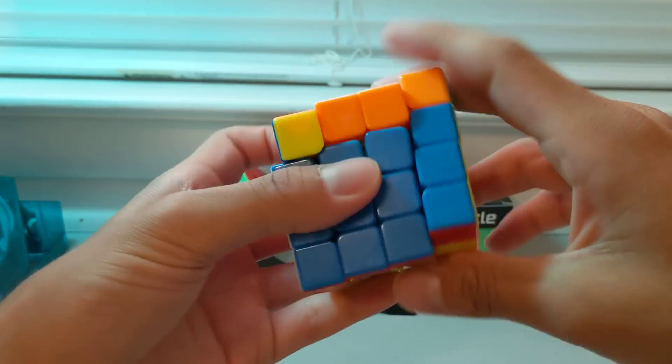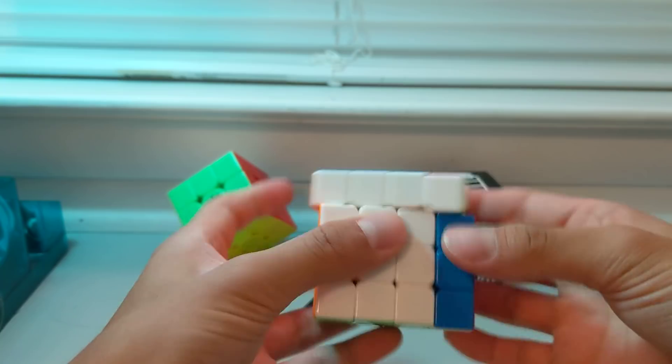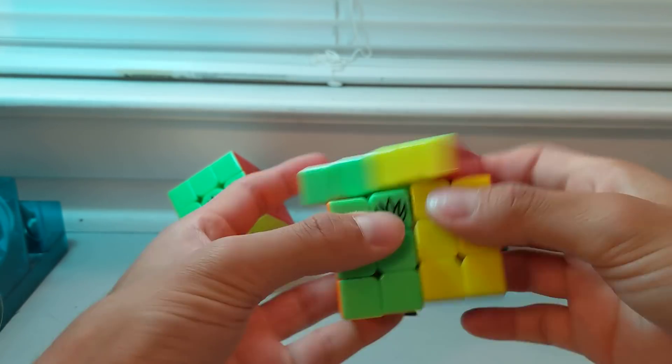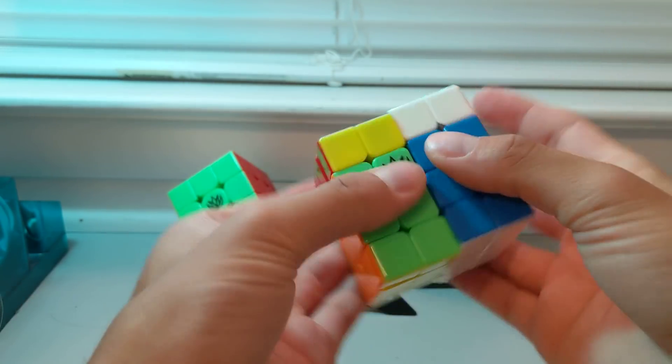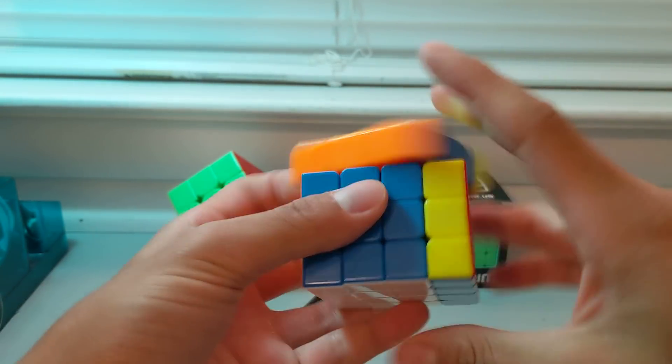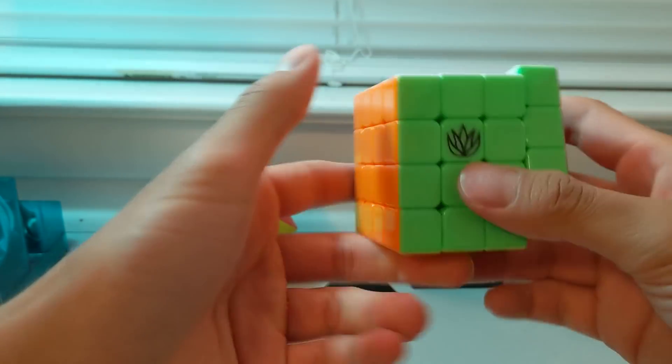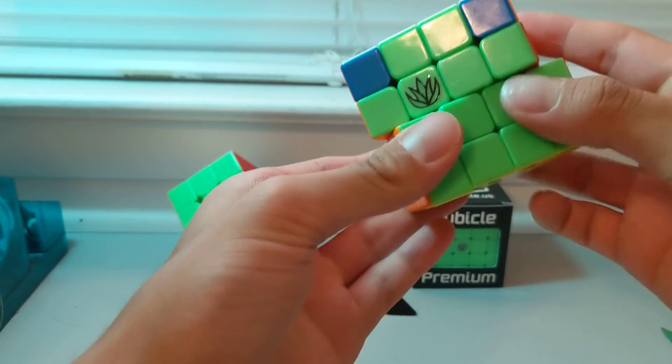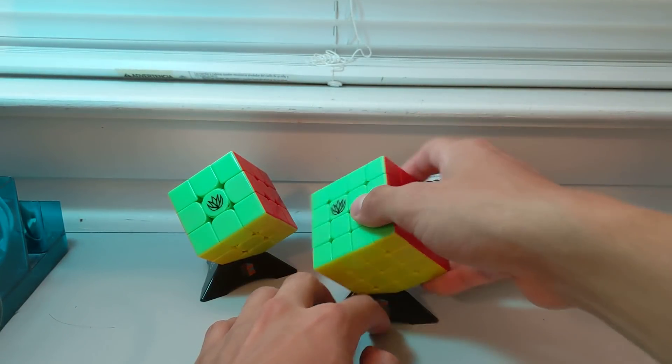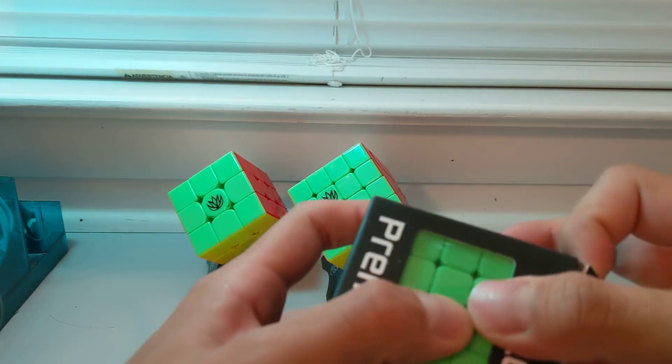Mine does not have a lot of lube in it, so it's very crispy. This thing, just like the worm, very smooth. Obviously, it still stays a little bit crispy with the standard Aosu GTS 2M feel. But the Mystic version, very, very nice and very satisfying to turn. So we've got those two. And then the Aochuang.